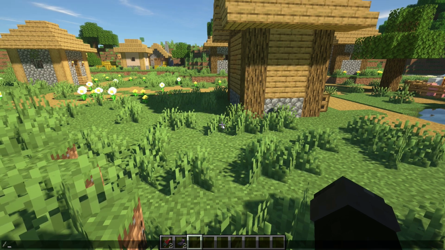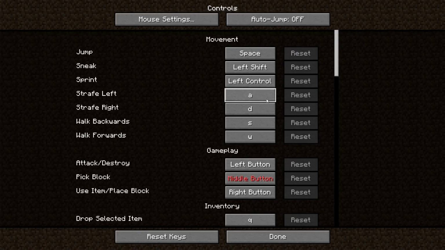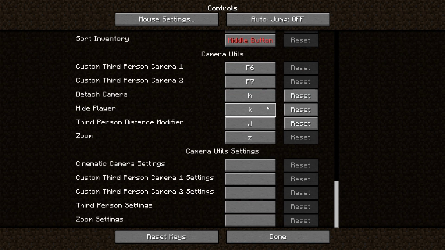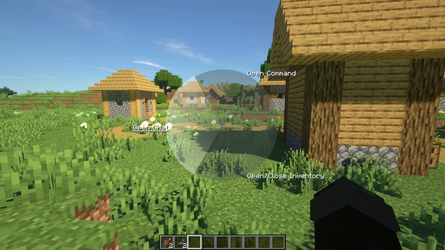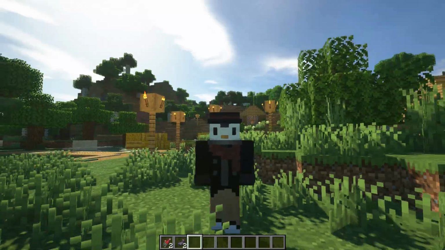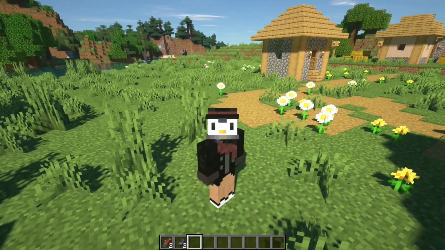You can have multiple keybinds on that, like if I set, what's a good button? Open and close inventory. Let's set that to the same button, and I can have three different things just like that. Anyways, that's it for this mod, so let's go ahead and move on to the next mod.